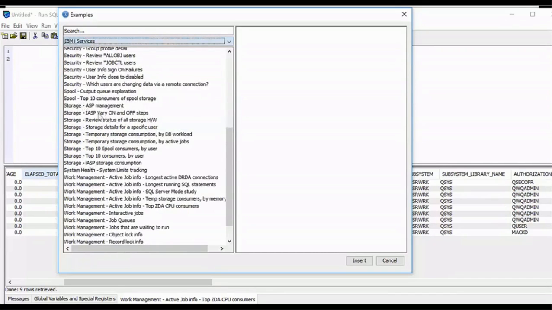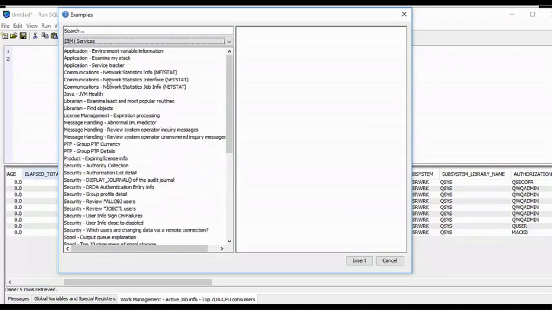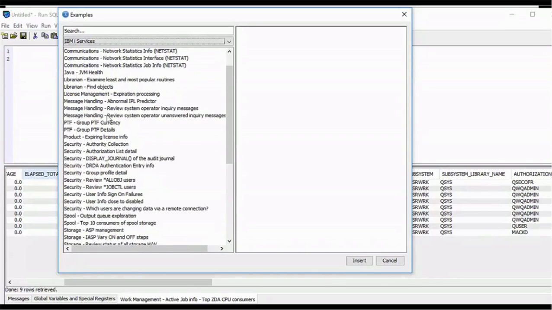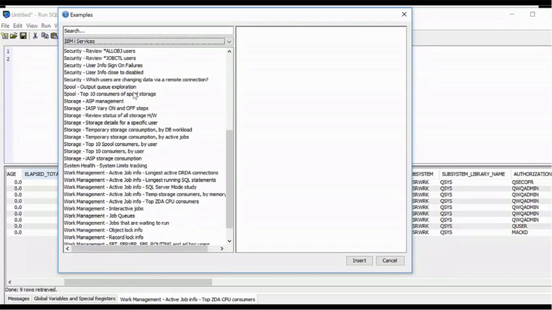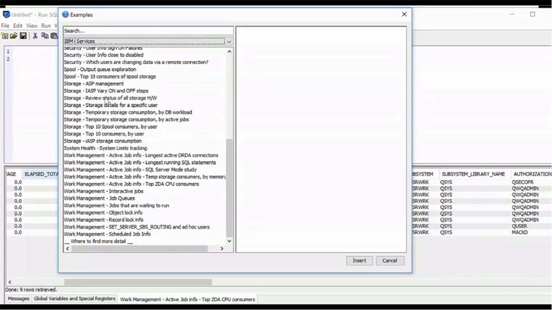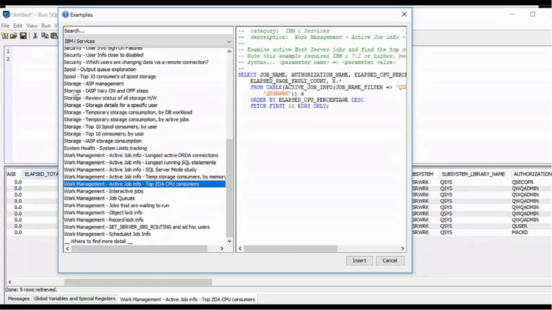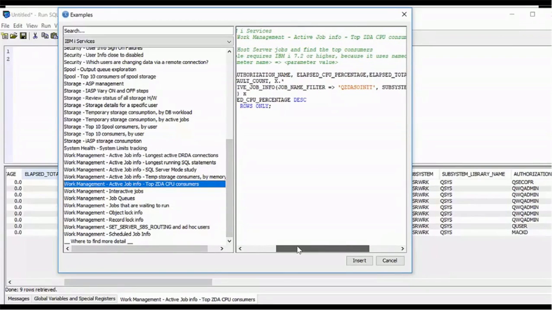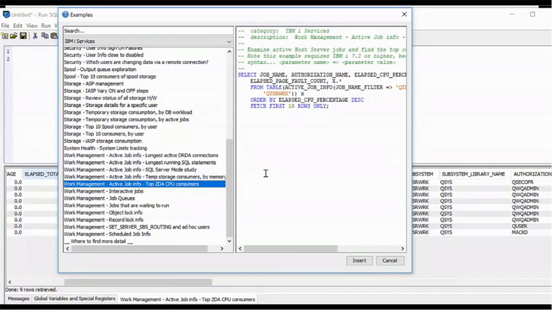So if I click on IBM i services, I see a whole ton of SQL that is already provided for me across these different subject areas. So if I'm a systems admin person, and I know I've got these niggly ODBC jobs that I'm always dealing with and can't really control, and I kind of want to see who's really doing that, and they're coming in through this subsystem called QZDASOINIT. I'm sure you're familiar with that and can roll that off your tongue better than I did just there. But here's a service that might be interesting to me.